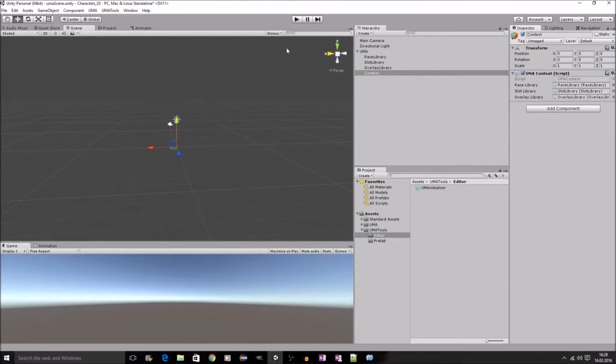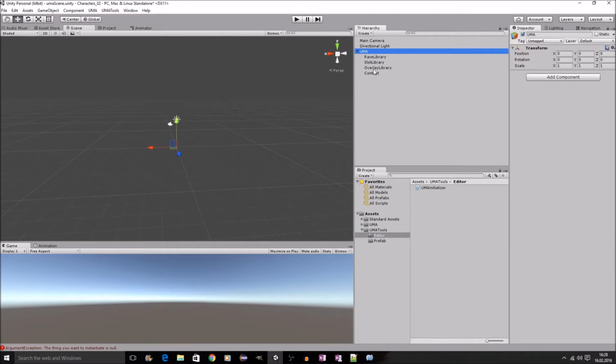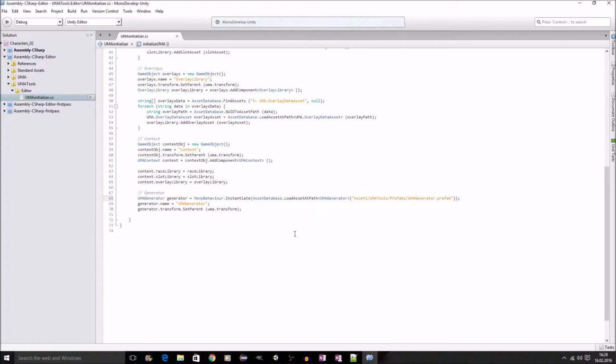Can also delete all that. So same again, init UMA, and here you'll find now we have still nothing. Sorry about that. I'm a bit puzzled.